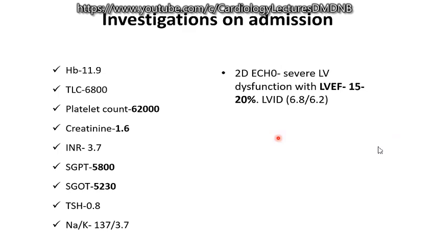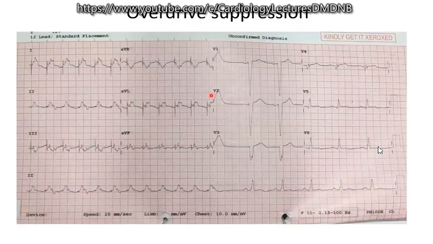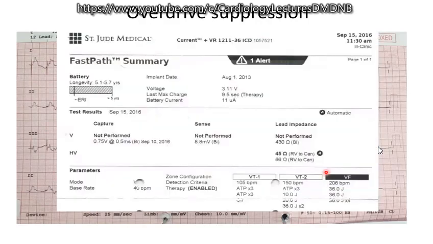In emergency, when the patient reached, the first thing which was done, I think Muthaiya already showed that from the programmer, directly you can give therapy. And can you see this? We have done an overdrive pacing, and the first time you could see a sinus ECG of this patient after 4-5 days. And now it's reverted. So we are happy now. The VT has been reverted. Patient will live.